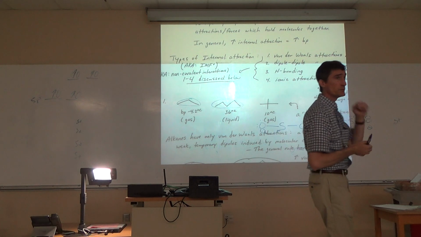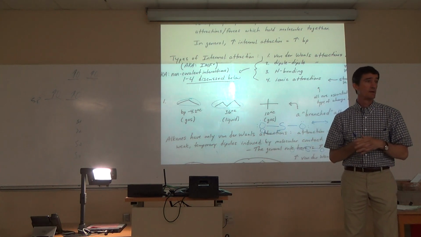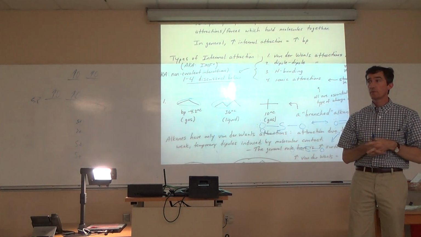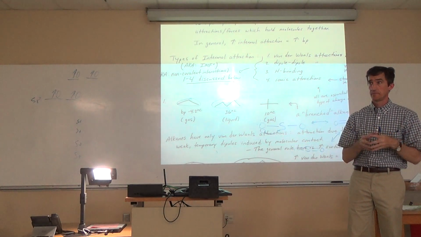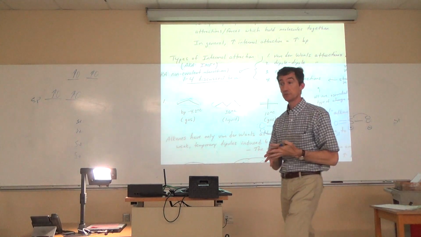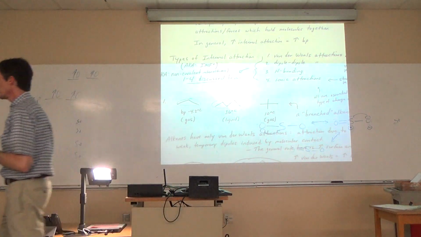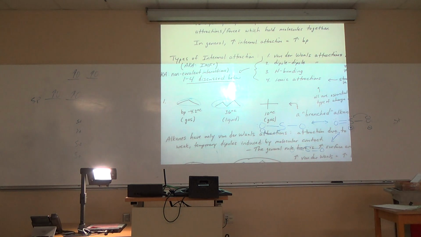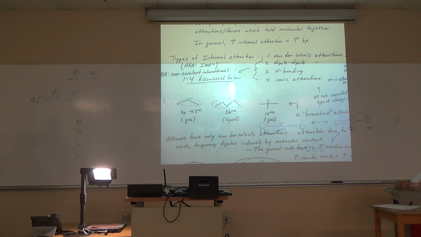But how are these temporary dipoles created? Temporary dipoles from the molecules bumping into each other, and you get temporary induced dipoles. You do this in physics. Anybody ever rub a balloon on the wall and it sticks? That's because as it rubs up against the wall, it creates temporary dipoles, strong enough for attraction to take place. And you've got some molecular attraction going on, and you can see it, the balloon sticking to the wall.